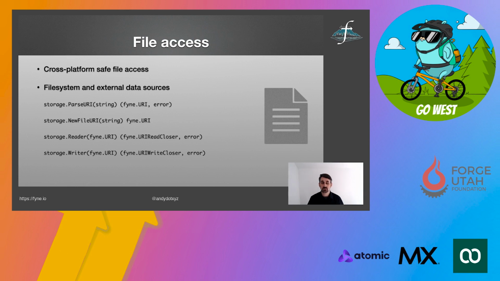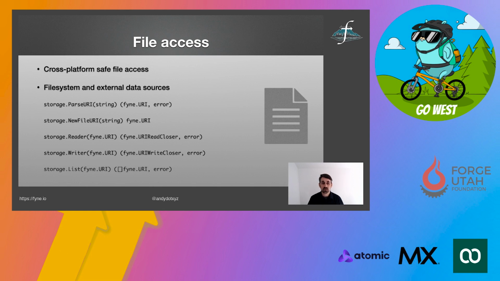The URI is going to be used to look up an appropriate repository for the data, and you will be passed a read closer or a write closer if that was successful. As is hinted at the name, it's important to remember to close the data when it's returned, when you're done with it, so that you don't accidentally leak resources, whether it's file system or pipe, to an external data source.